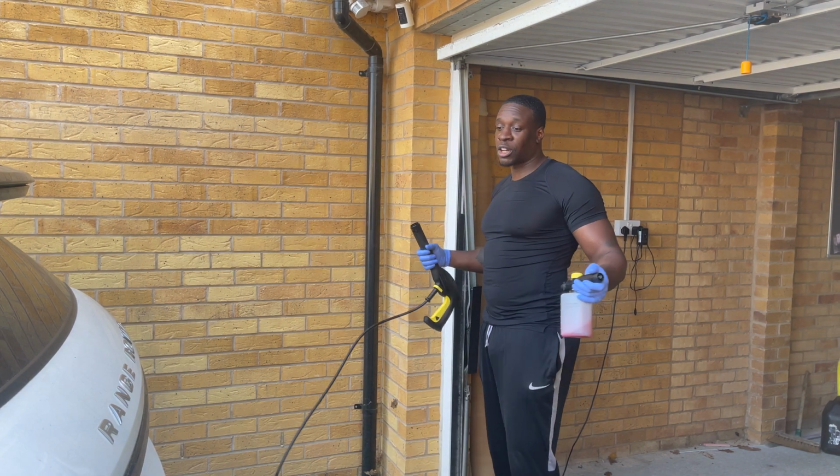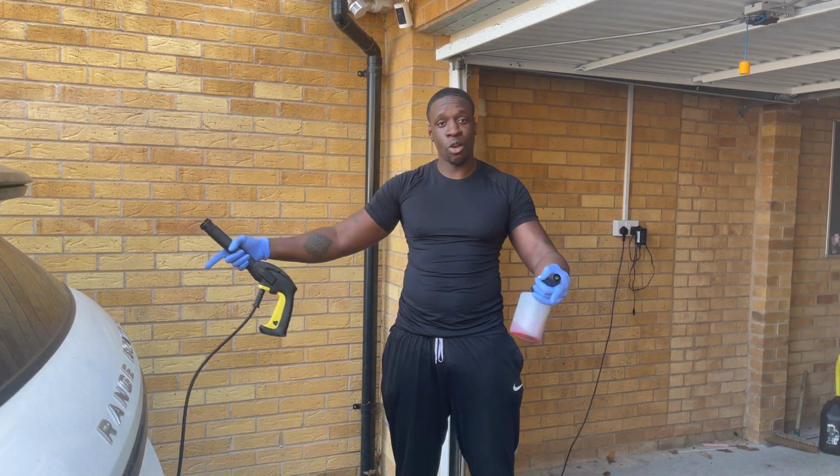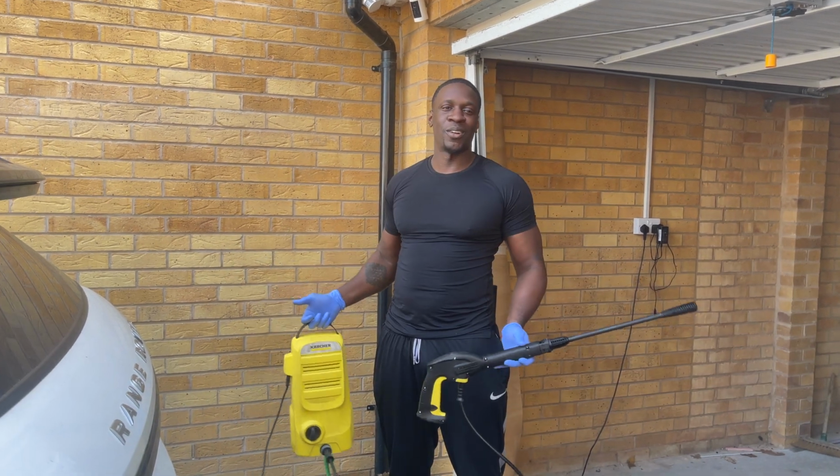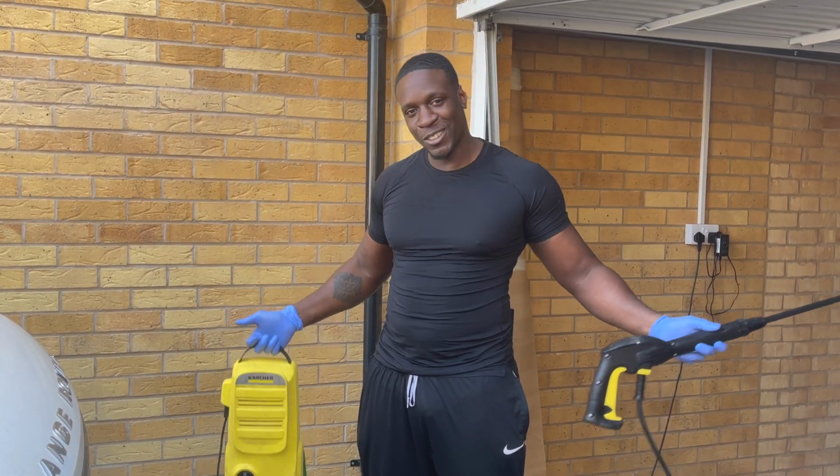And I mean, this car is really dirty, and I'm gonna show you around the car and basically see how dirty it is. Needs to be done. Wow, I'm a car enthusiast now.